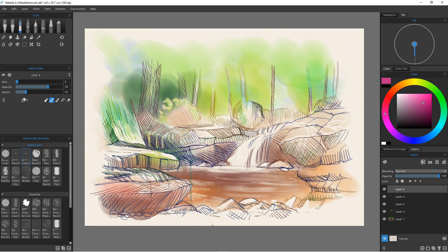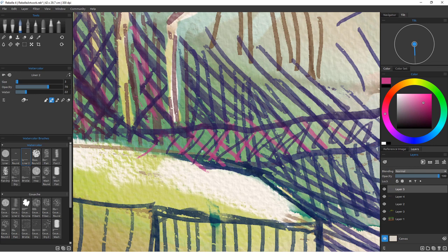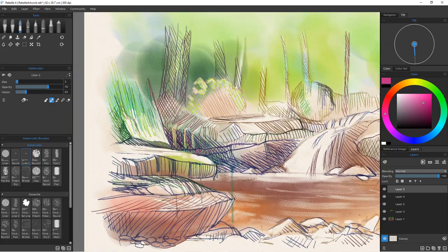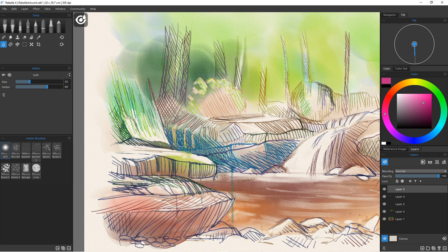I think I need to bring some colour into this. It's sort of looking a bit dreary. I'll zoom in, let's see what we're getting. I wonder, just as an experiment, I've just applied that colour. What happens if I take some water and just apply a little bit of water over here? I wonder if it's going to merge those colours together, because it is a watercolour pencil.